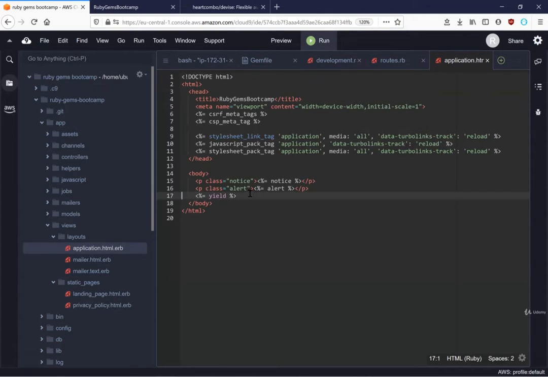So if we remove yield, then the static pages such as the landing page and privacy policy cannot be rendered. We'll just get this page without any information under it. And this class notice and class alert are different messages that we're going to get from the application, like you have successfully logged in, or a record was deleted, or whatever.